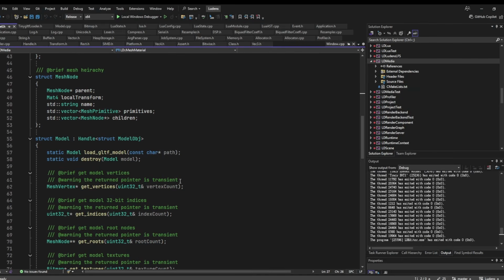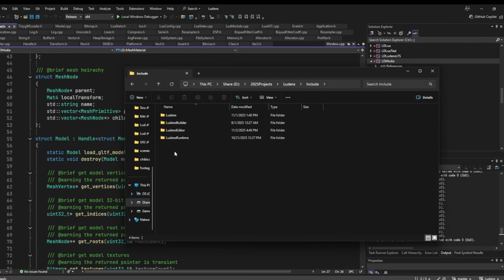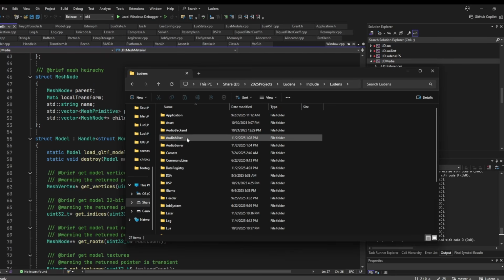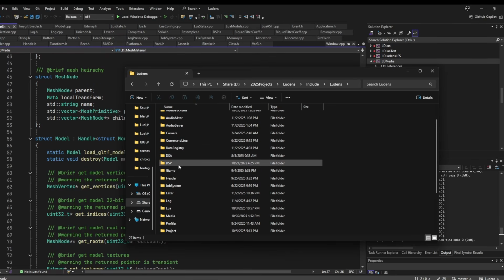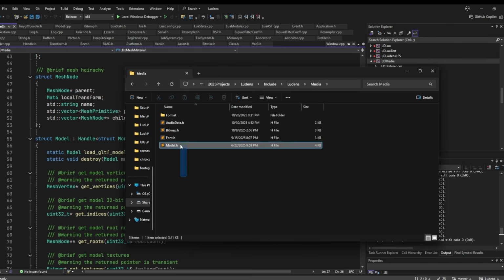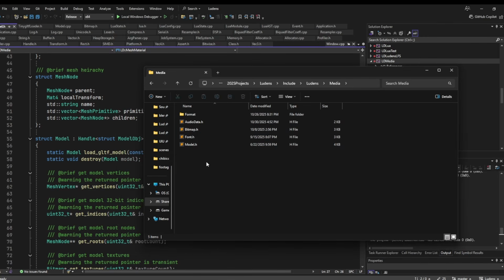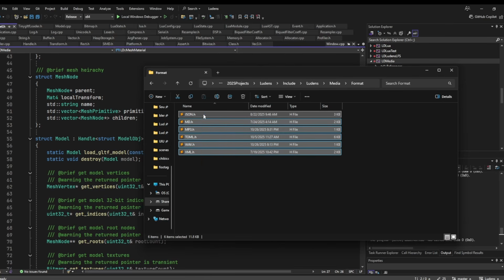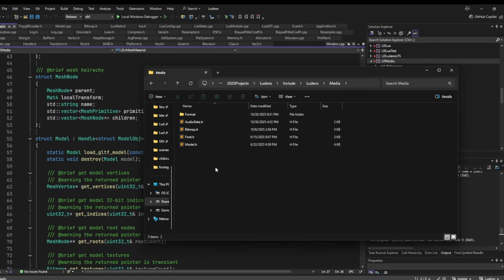This is just for general purpose multimedia processing. And if we look at the public headers of the media module here, we can see it currently supports 3D model parsing, font parsing, bitmaps, which are just textures, and audio formats, and of course we can parse individual formats here. These are mostly just using third-party libraries, and this media module will have to grow much larger as we support more stuff.